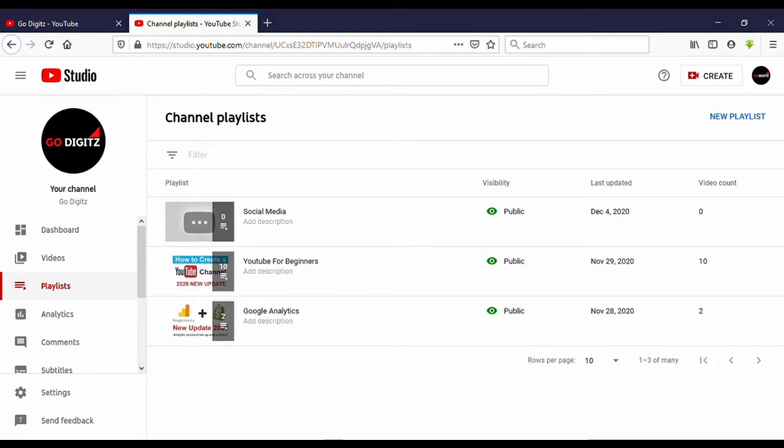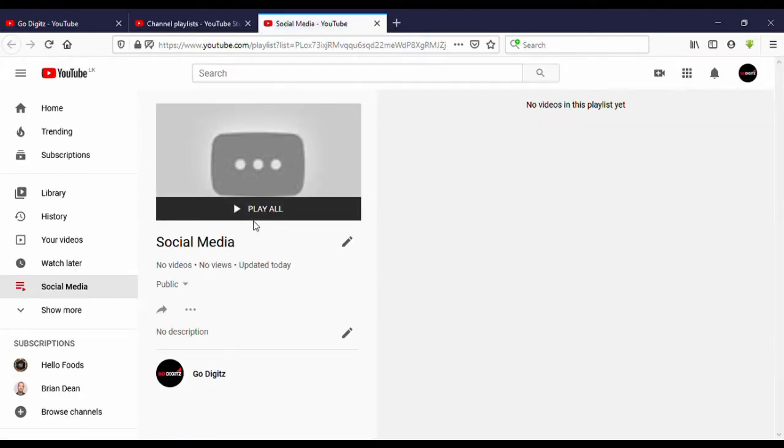Now we can add videos to this playlist. Then put the cursor here. Then you can see here a pencil icon, for editing. Click on this. Now here you can enter a playlist description, and then you can see three dots. Click on three dots. Here you can add videos and collaborate with someone, any other YouTube channel, and play the settings here. Then also you can delete this playlist.